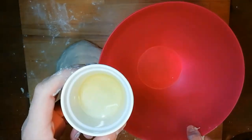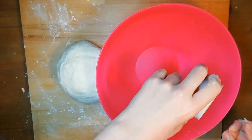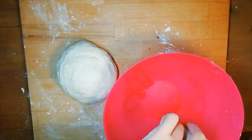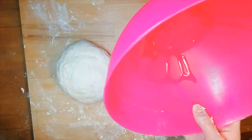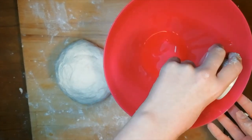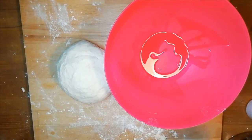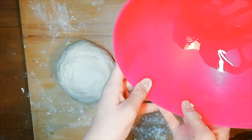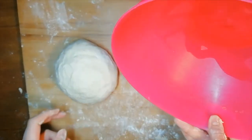I've got about a tablespoon of olive oil here, maybe a little bit more. I just want to go around the sides of the bowl and make sure that it's got a nice amount of olive oil in there. Not too much, give it a little bit of a swirl. I might put a little bit more there. You don't want to over oil your bowl, make it really nice and light. And I'm going to put the bowl on its side and just spin it around, like this.